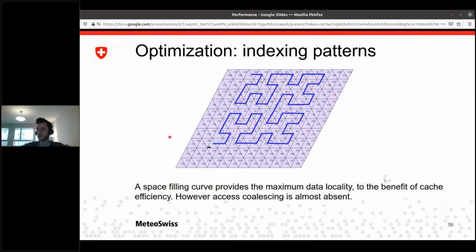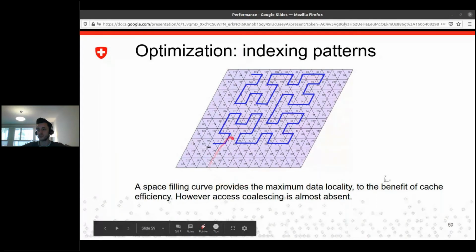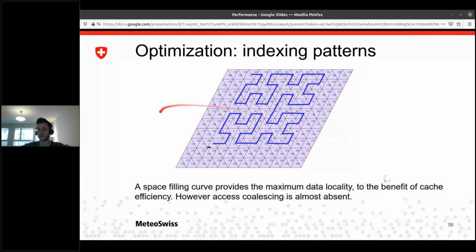So maybe you can try this as an exercise after you have the slides, and you can really see how this is mapped. If you try to see what the neighbors are here, the cell neighbors, for example, you will see that actually access coalescing is very rare.